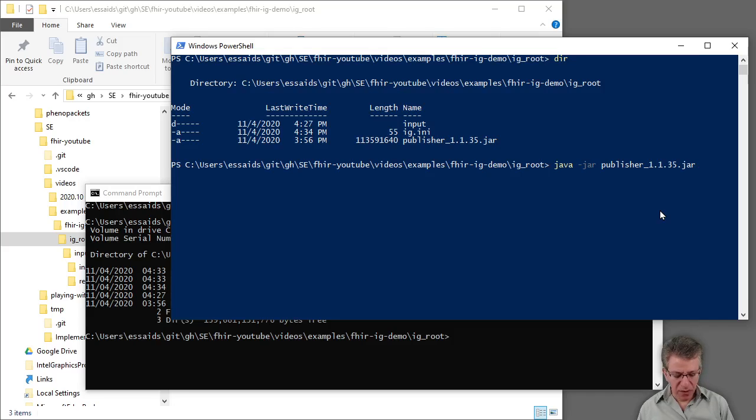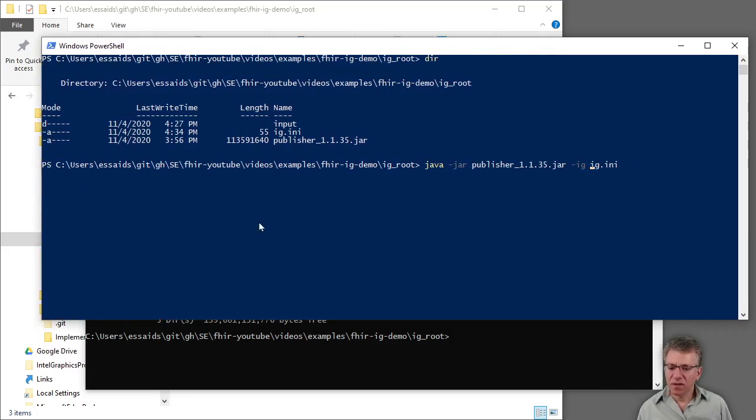And then there's another parameter, IG, and it's the ig.ini file. And again, remove these prefixes. If you hit tab complete, it will complete for you, but it will add this prefix. You want to remove that, or the tool will fail. Okay, so that's all you need to do.